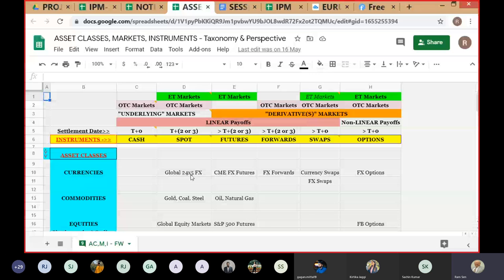All right, so let's go on to some of the other decision problems that you will have to solve. And let's take input from the students now. Our first ticker was Dow, right? We are trying to see what the investment problems are. DP1 to DP3: asset class, market and instrument. These things we have already decided. Now I'm giving you a blueprint of how you are supposed to proceed. We will only look at Dow. These three decision problems have been solved, so we know what asset class, what markets, and what instrument to trade.